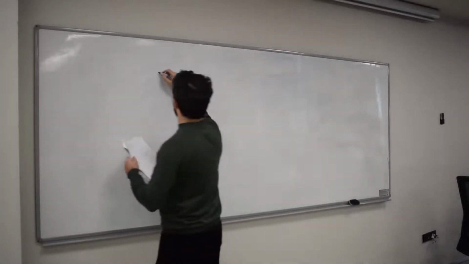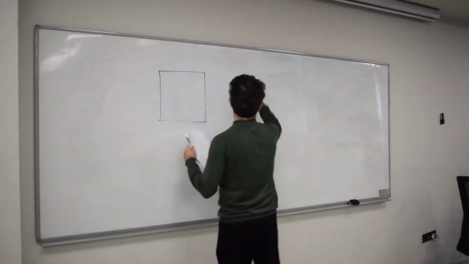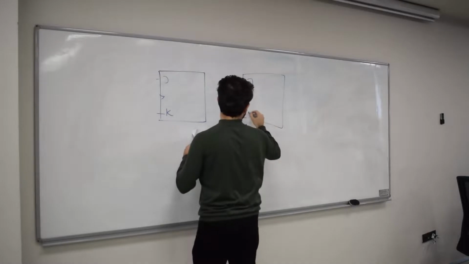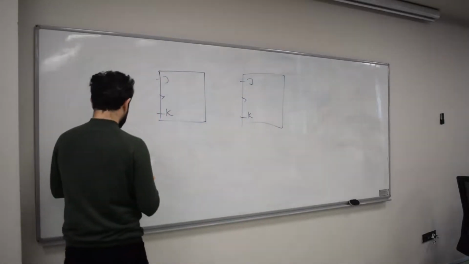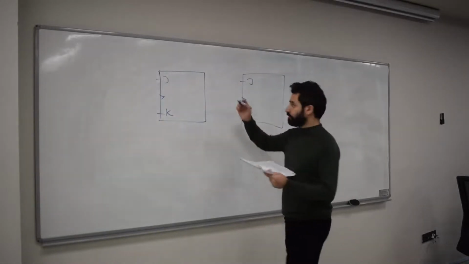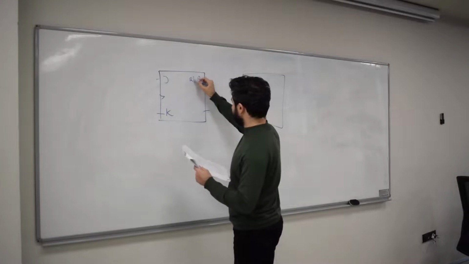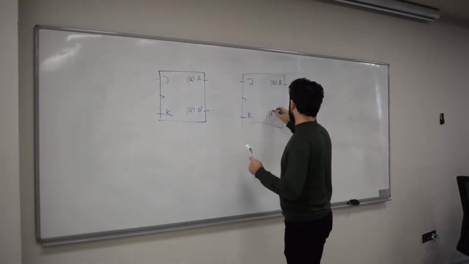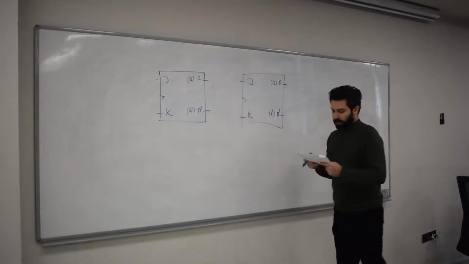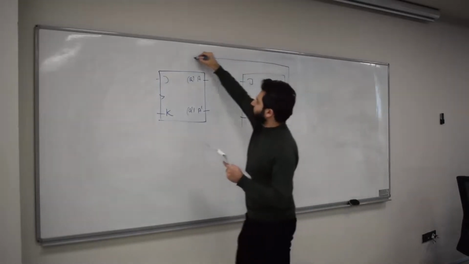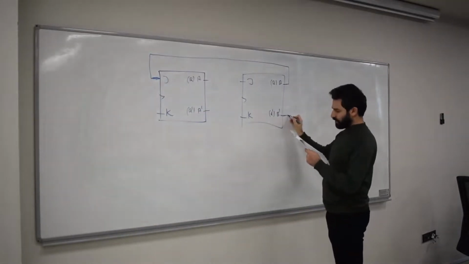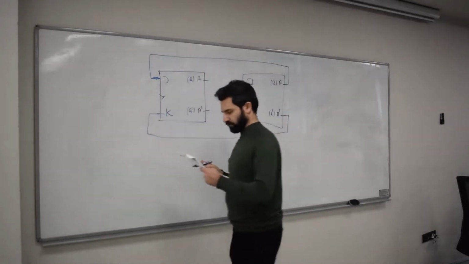So let me draw the circuit diagram for you. I've got 2 JK flip-flops. I have got J, K and a clock, and J, K and a clock. Okay. Now, I'm going to, of course, name them. So this is my A, in other words, Q. And this is Q prime, A prime. And this is B, Q, Q prime, B prime. Okay, now this B is connected to the J input. Okay? And this Q prime or B prime is connected to K in this example.